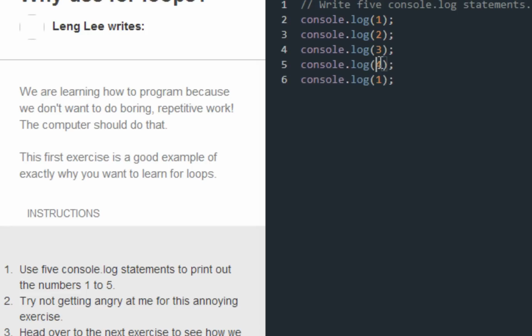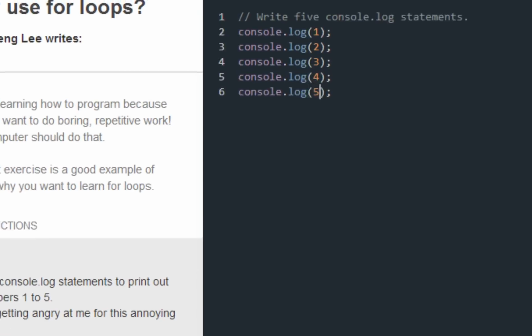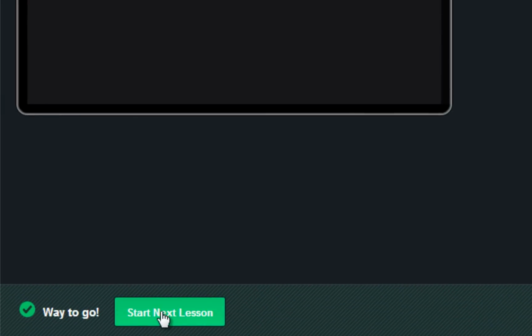I know counting to five isn't that big a deal, but let's say that you wanted to go up by as much as 150, 200, 300, 400, big numbers like that. Do you honestly want to print out that many numbers? You do not want to waste your time doing this. So that is why loops are important, and I am going to get into loops right after I submit this code. Submit it, it prints out 1, 2, 3, 4, 5.